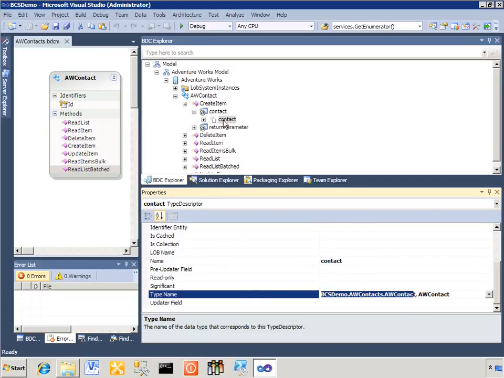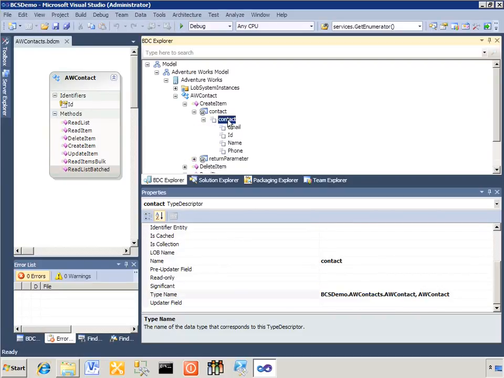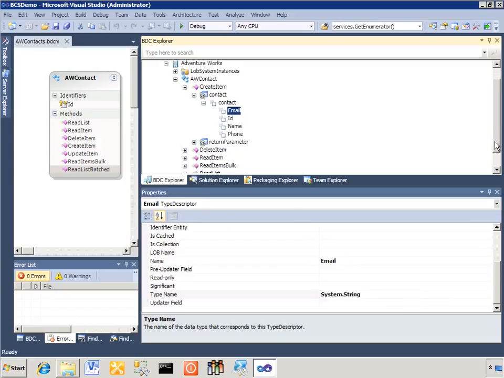Now, what you do off of that is you need to create these subtype descriptors. So these type descriptors, its parent is contact. So I need to describe what is inside of this AW contact. And really what I've done is I've pulled back 4 fields. The ID, which is going to represent my primary key, the email, name, and phone.